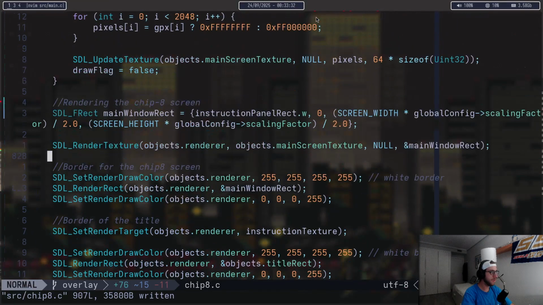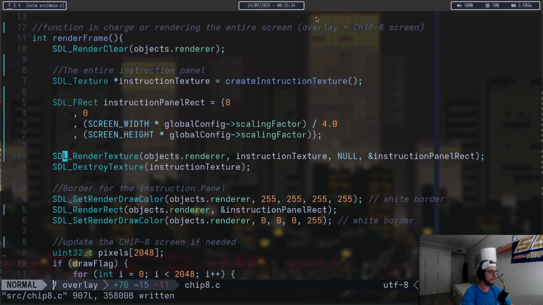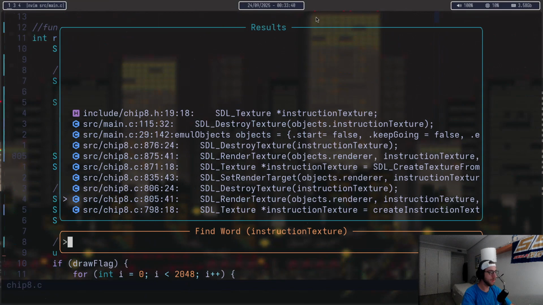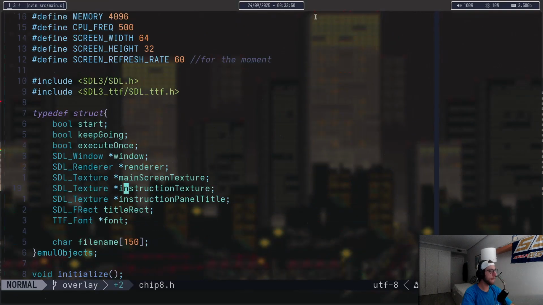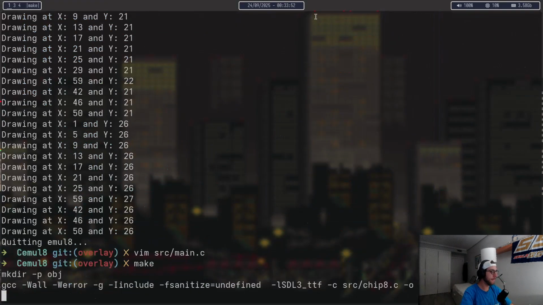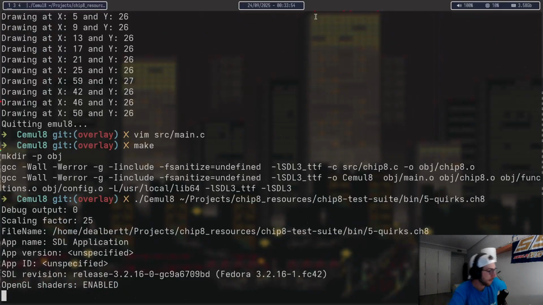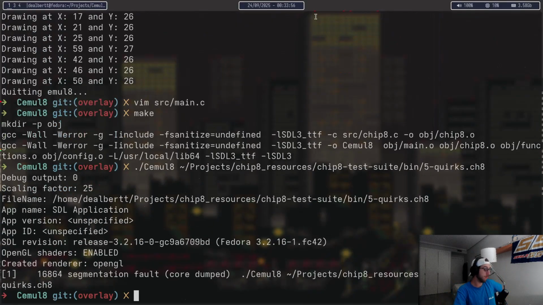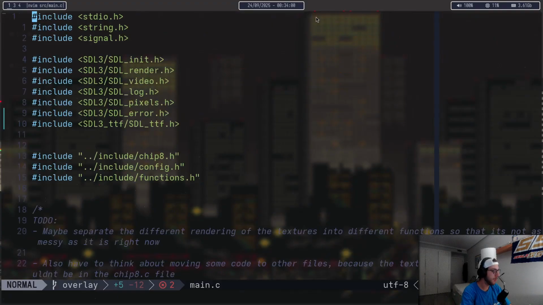At this point, I just do structure texture. I think I might know where there is.